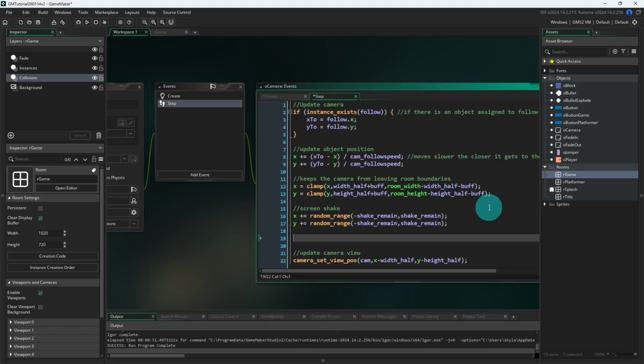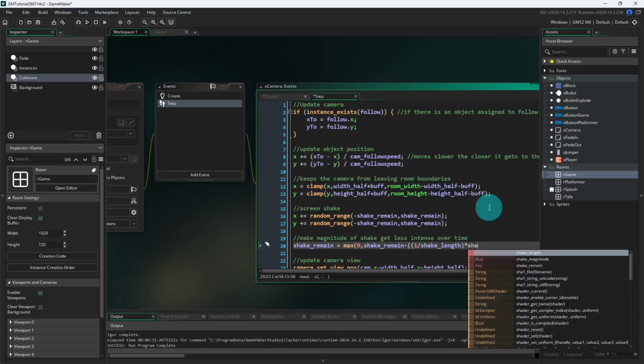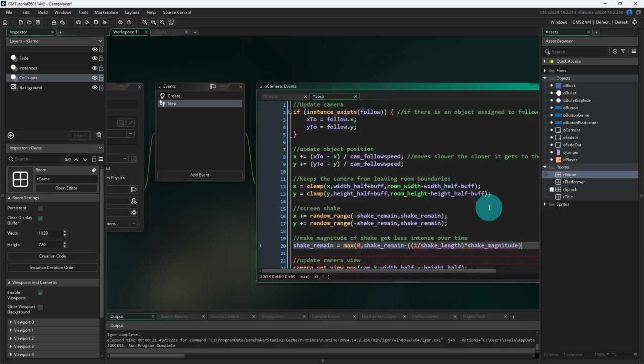And then another comment, make magnitude of shake get less intense over time. Shake remain equals max 0, shake remain minus open parentheses 1 divided by shake length close parentheses multiplied by shake magnitude close parentheses semicolon.